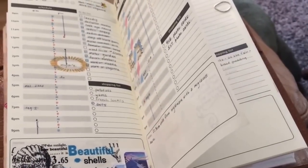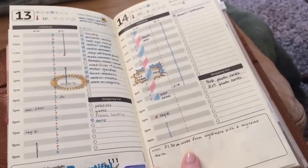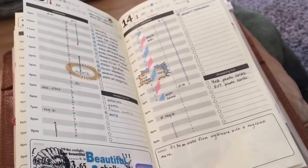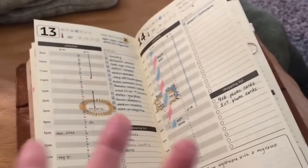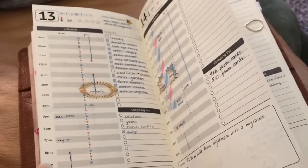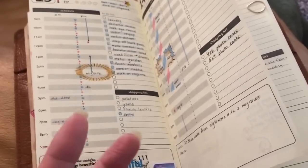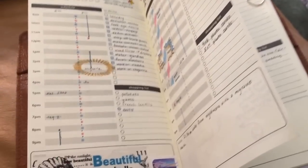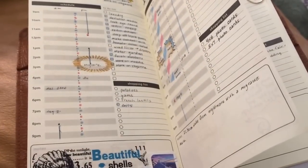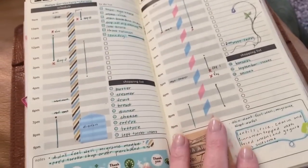Something Mitz said in her last video, I think it had to do with using a smaller page or a different type of page, and how she didn't know if when she looked back at all her pages she wanted to see stuff like do laundry. She didn't want to just see tasks. She wanted to see something about her life, and she set aside part of her page to journal or write her feelings or do whatever she wanted that didn't have to do with organizing her life. It was sort of like a free space that would make her want to go back and look at the pages. I think it was her last One Book July video, but I will definitely try to find it.